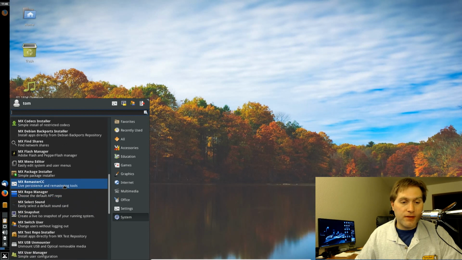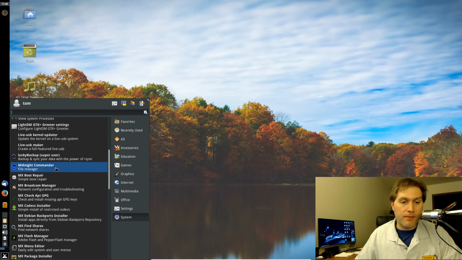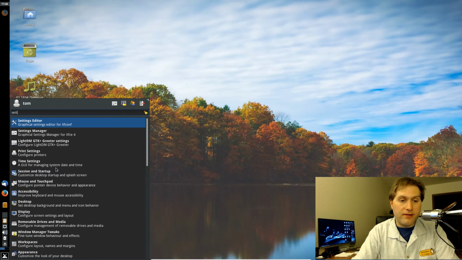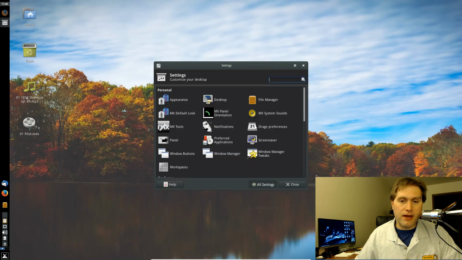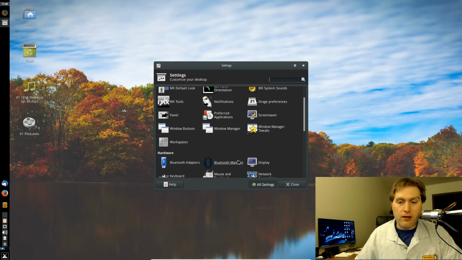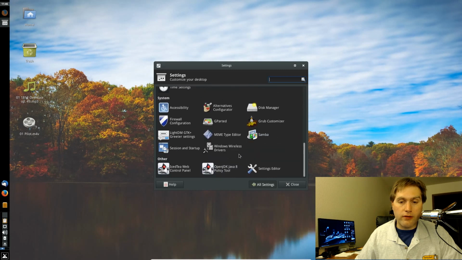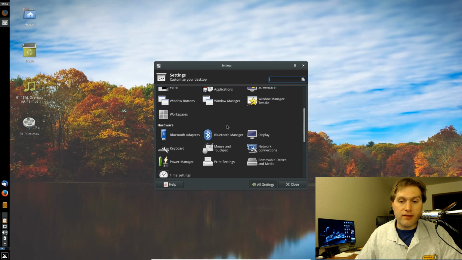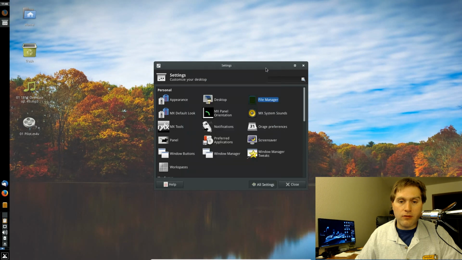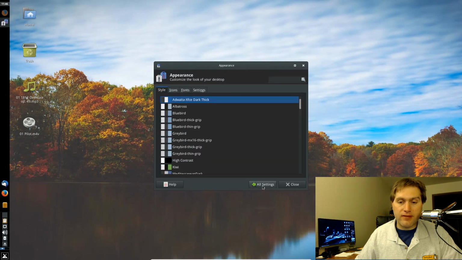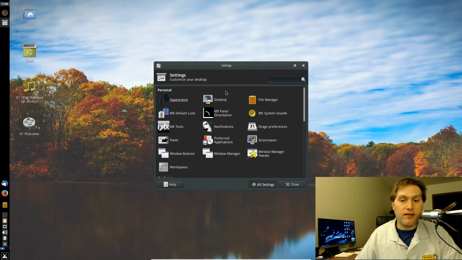There's possibly too many settings options in here because even if I type in settings, let's see. So there's this. Was this it? Or was this it? Graphics editor, settings manager. That was it. Okay. So here you can see all of those various setting options in one location. So that is a very nice option. So let's have a quick look. Let's look at File Manager. Okay, so this is one where it pops up the theme on top of it. So this is what I missed. I closed that instead of going back to all settings there.